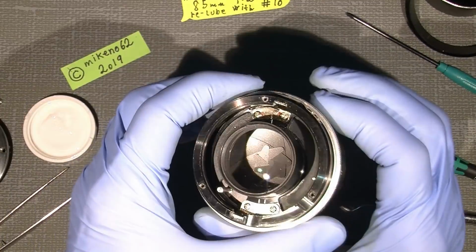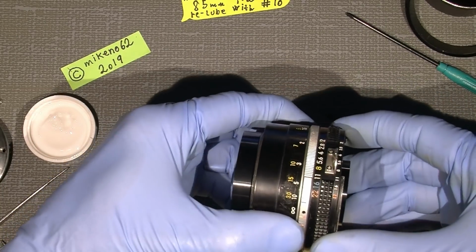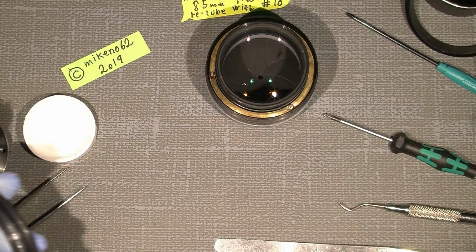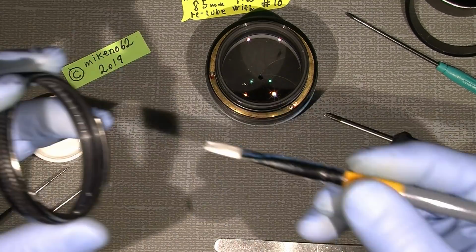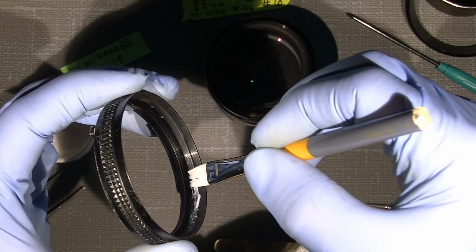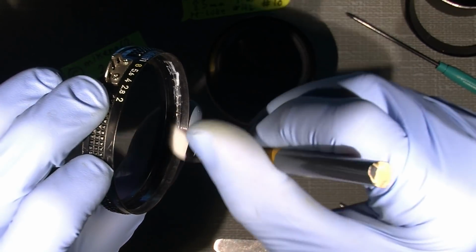Now I can simply add the aperture ring. This also needs to come on. Have the click here. It's a bit hard in the movement, so I will simply add just a tiny fragment of helicoid grease, which will help a lot and make it much easier to move.